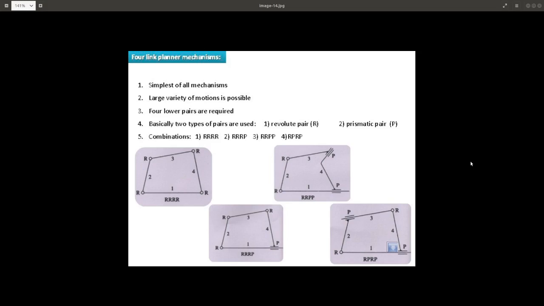In four-bar mechanism there are four types of four-bar mechanisms. In four-bar mechanism there will be four links and those four links are connected in series or in a circular manner. What type of pair we are going to use depends on that, it can be classified into four ways.